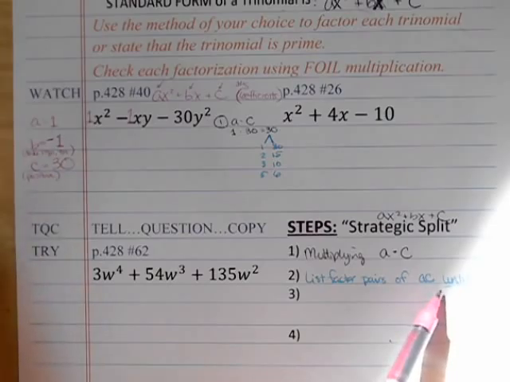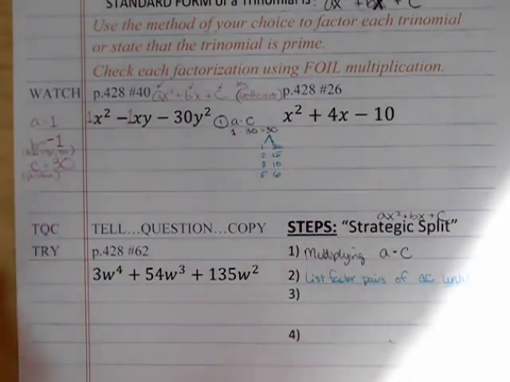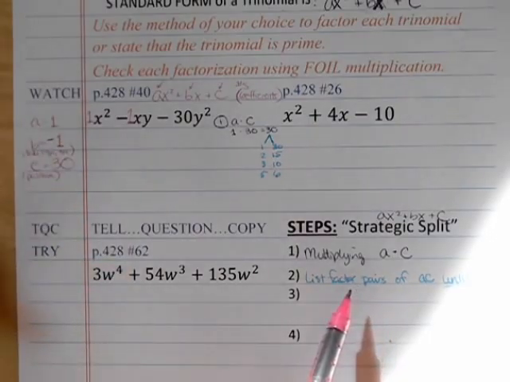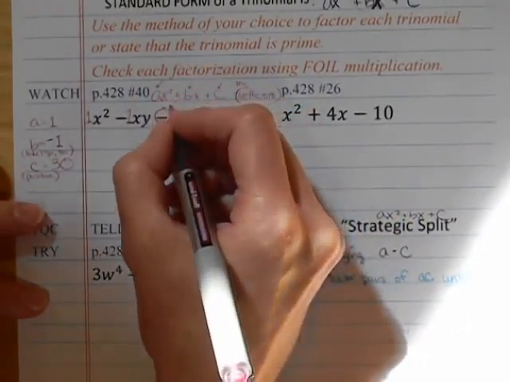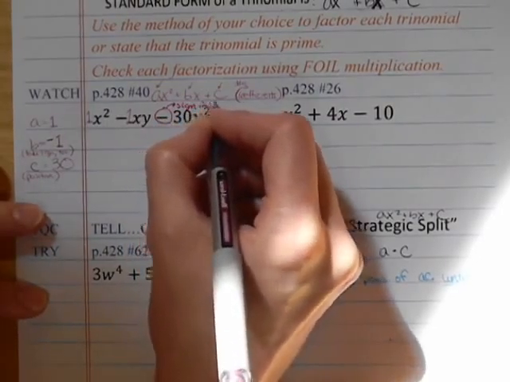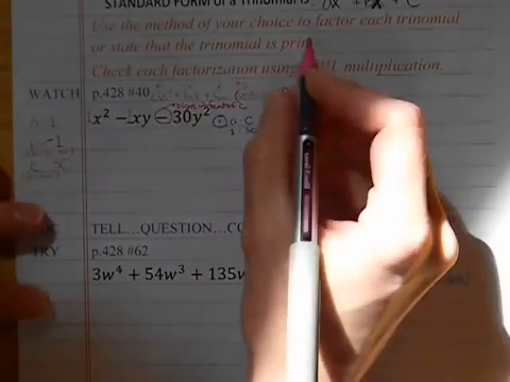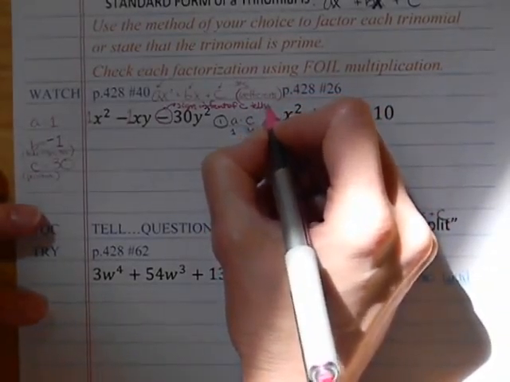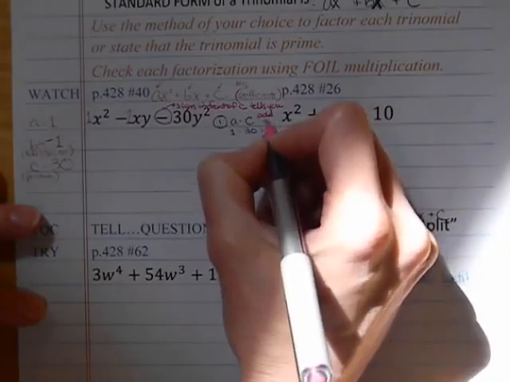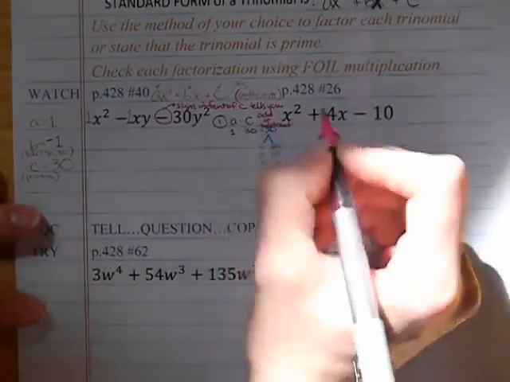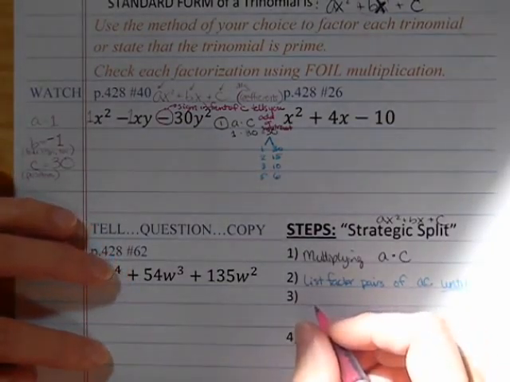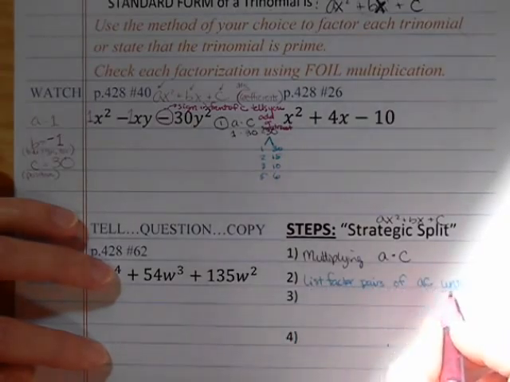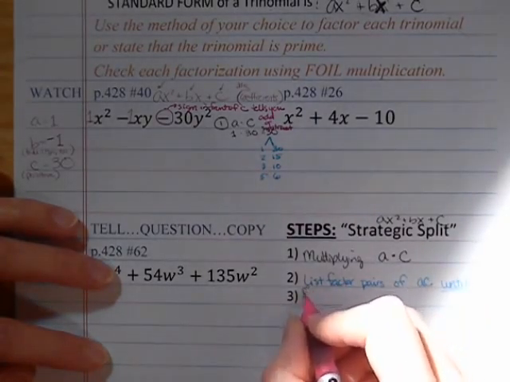So we're listing factor pairs of AC, and you can probably do this in your head once you get good at it and feel confident, until you find a pair that either adds to equal your B value or subtracts to equal your B value. The sign in front of C tells you whether you add or subtract. I apologize for the small writing here. I just want to make it all fit, and we'll talk through this over and over again until it starts to stick.